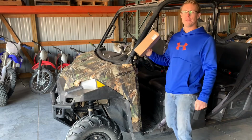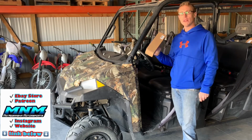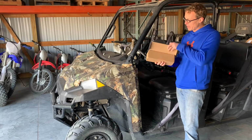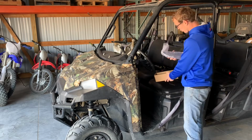All right, just got in from KemiMoto, my rear view mirror for the Polaris Ranger 1000. I'll list below the years and models that it fits. I opened it up, and it's got an extremely simple way of mounting, so I wanted to show you that. I wanted to show you how durable this is.